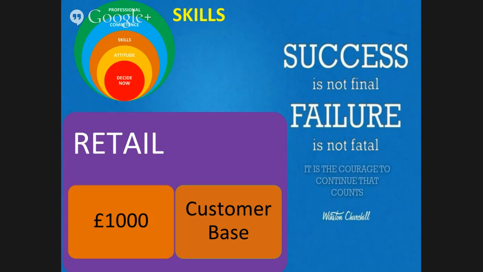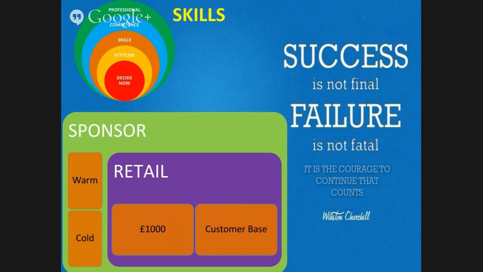And that's all there is to the retail. Yes, there's more behind it and there's more things to learn, but those are the two stages of the retail. Do £1,000 and work towards your customer base. The retail sits within sponsoring. Once you've mastered the art of retail, or once you've got that under your belt, you can start sponsoring. I personally started sponsoring within 7 days of joining. You don't have to wait until you've mastered the whole of the retail. When you feel comfortable, get onto the sponsor. And I recommend you do it sooner rather than later.